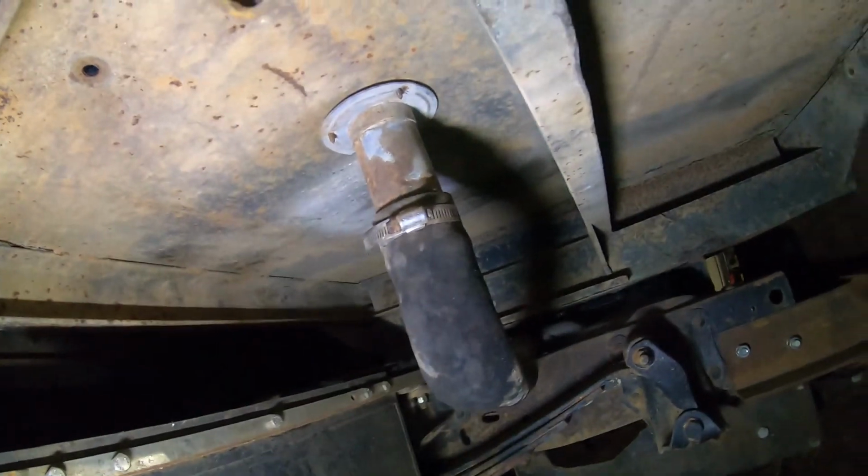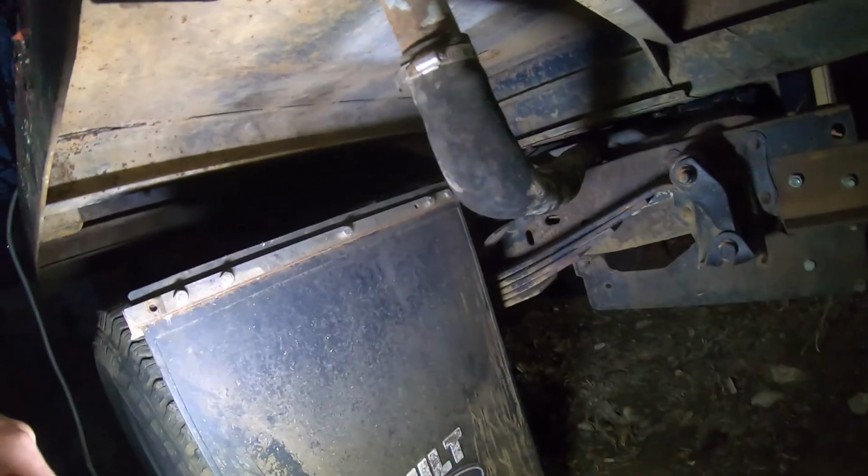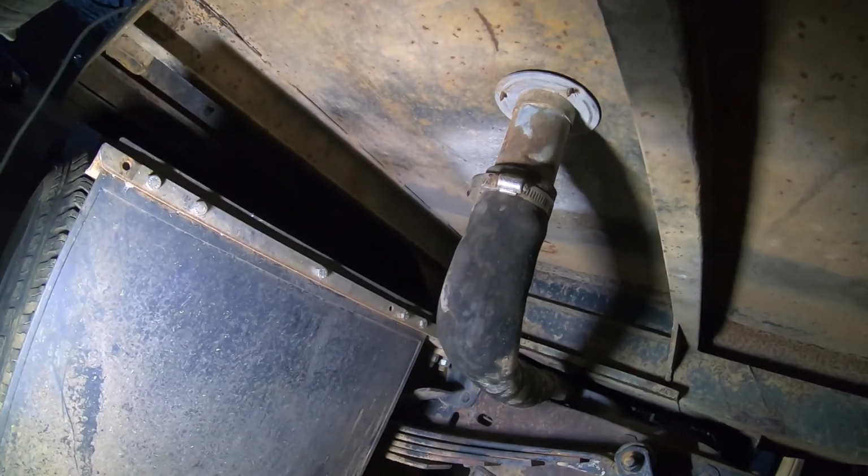If I wanted to build a box for the side right here, I would have to get longer hoses or filler tubes. You can't see that, but that's just as far as those go. The factory ones came up in that fender on the bed and had the fuel cap there. We'll just have to see.